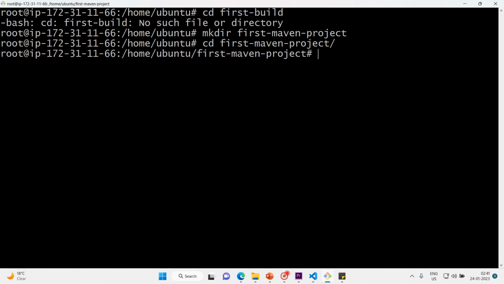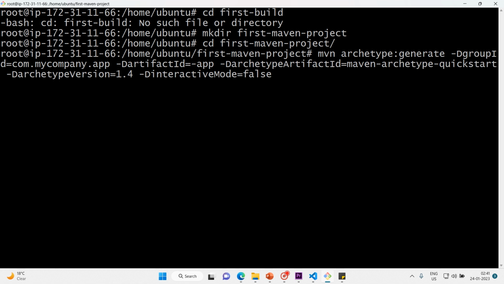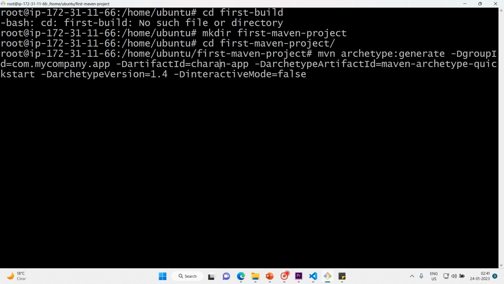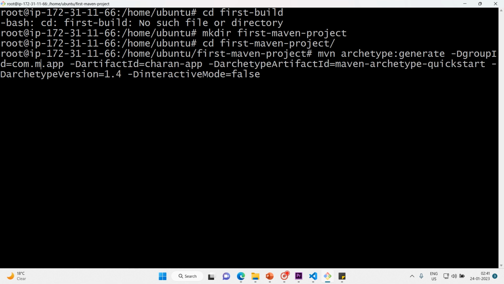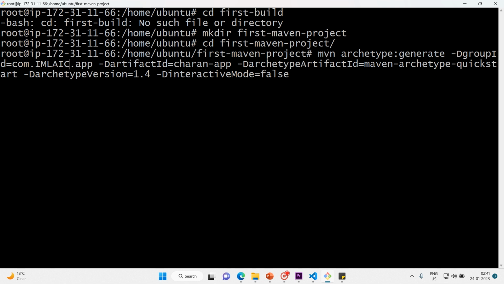So cd first maven project, and now let me execute the above command with a bit of modification. 1.4 is fine, quickstart is fine, and artifactId is okay. This I'll make my app, that's Charan app, because I'm creating this. If it is yours, you create, and my company is imlaik, imlaik.com. Then the rest is all okay.